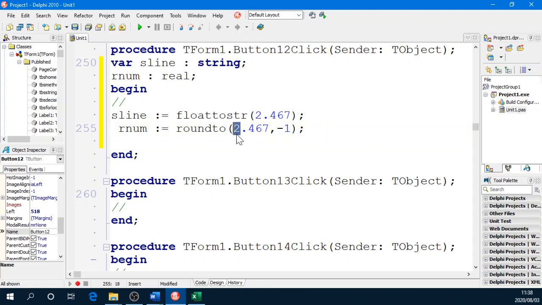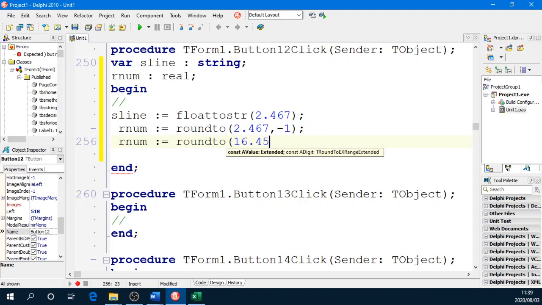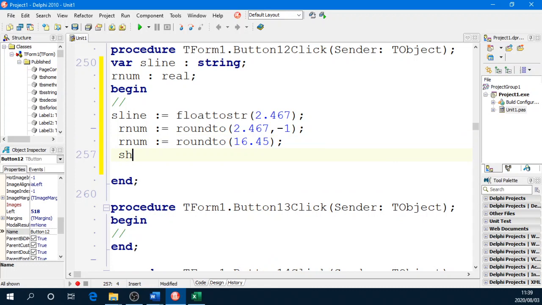Maybe, hey, we should actually try that, shouldn't we? Let's go and try it. I'm going to say rnum equals round to, and I'm going to call it 16.45, and if I say comma 1, am I rounding to a whole number? Let's just make this a 6, or am I rounding to this digit over there? So we'll see now.